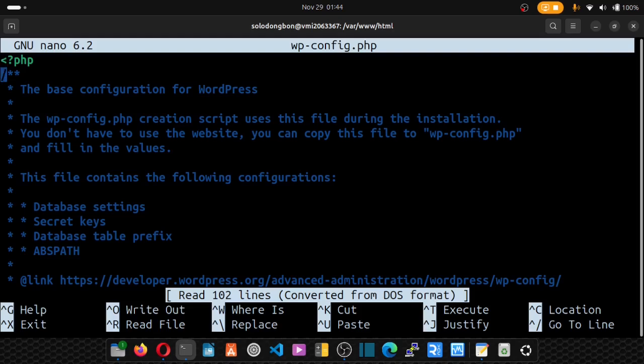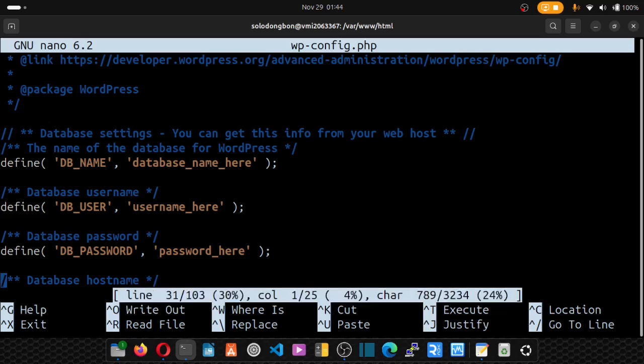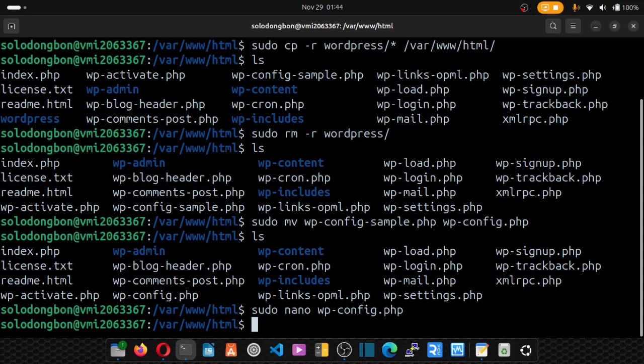Scroll down, and there's a part here, database name. So we'll be creating a database with the help of MySQL. We'll be creating a user, password, and we're going to allow all privileges. The way we do that is, let's go back. So I'll cancel it, Control X, and let's clear our screen for now.